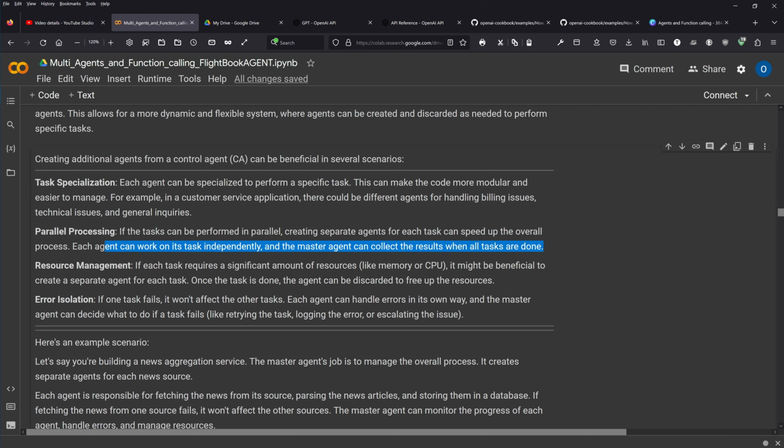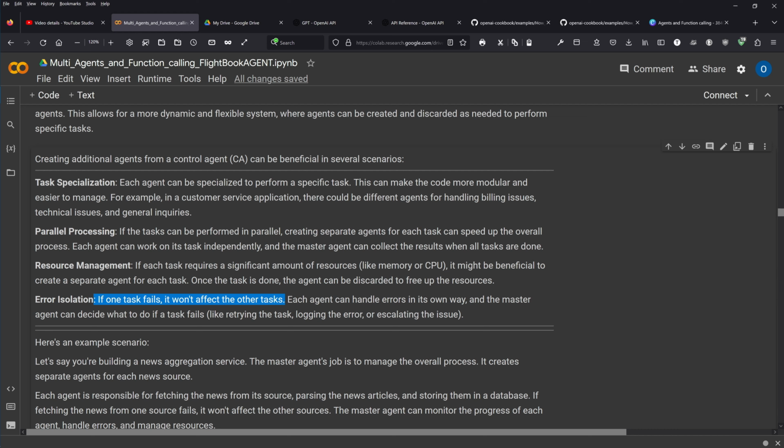Resource management. If each task requires a significant amount of CPU, GPU, whatever, create separate agents here so you do not reach the maximum bandwidth or whatever compute limitation you have. And the last point is really important. If one task or subtask fails, if you have multiple agents or sub-agents, it won't affect the whole chain of agents.